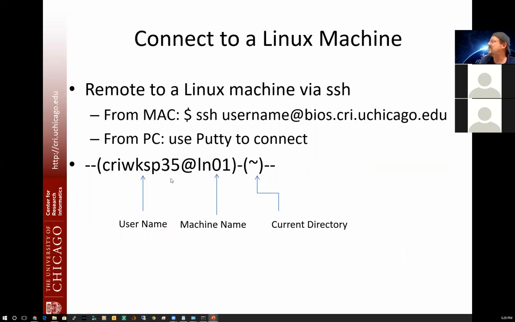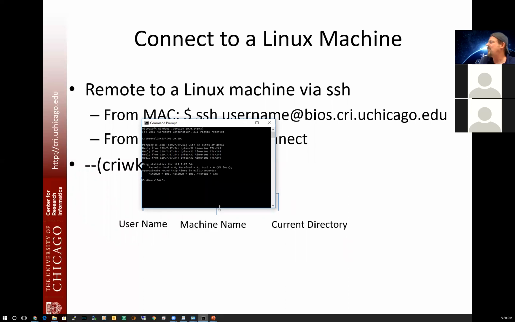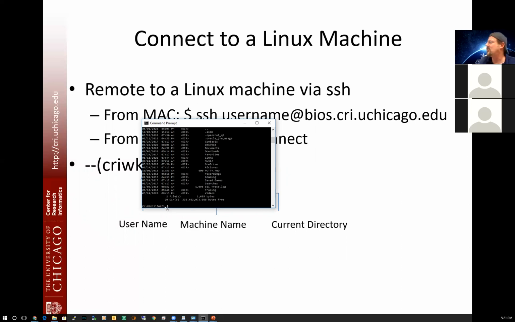Here's what a typical command prompt looks like. So how many of you have ever used any sort of a command line prompt like this right now in Windows or otherwise? You'll notice that the cursor is blinking right there. That's called the cursor. Sometimes it doesn't blink, but that's just indicating, hey, I'm waiting for you to type something.